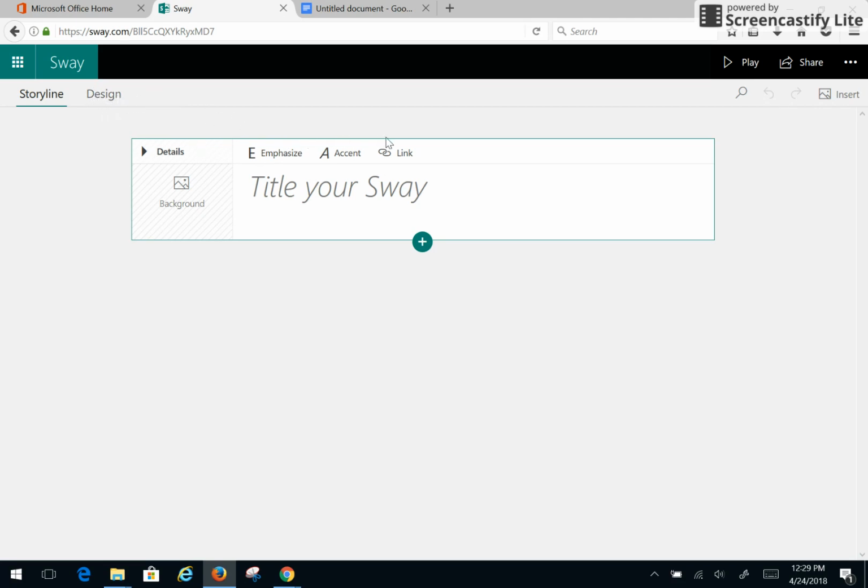Okay, and each one of these rectangular boxes here represents a card. And this card is similar to what you would consider a slide in PowerPoint, and you can make them kind of fit what you want for that, and we'll talk about that and adding in other multimedia in a later video as well. So when I first start a Sway, what I like to do is kind of create an outline, a bare bones outline that then I can add things to and keep it organized.